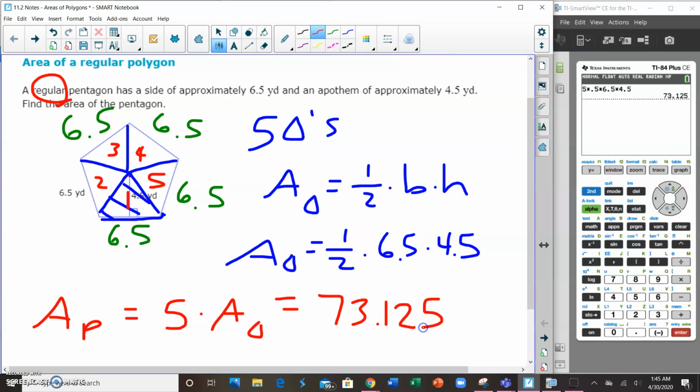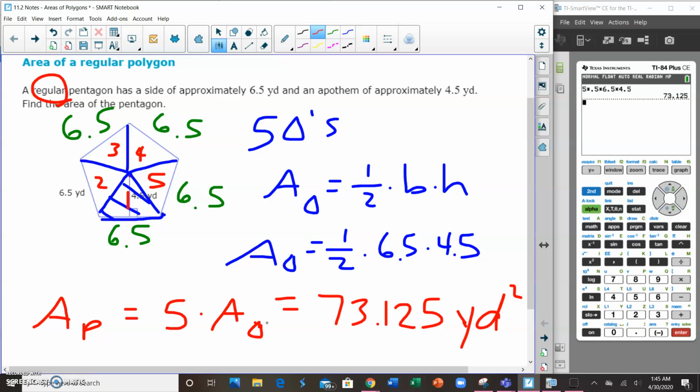And it's got to be yards squared, because area is always squared. It's two-dimensional. The length of the fence is feet or yards or miles, because it's one-dimensional. The area is two-dimensional, so it's yards squared. It's base times height. And then you have the volume, which is three-dimensional, so that's going to be yards cubed. We'll get into that next.